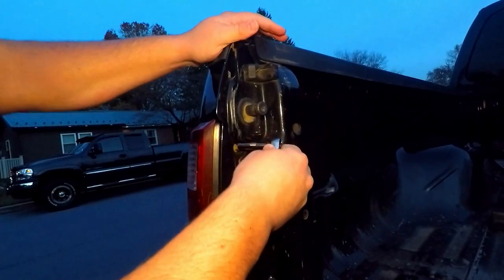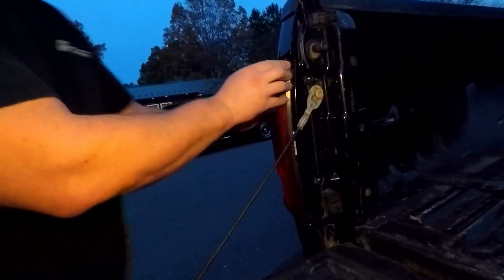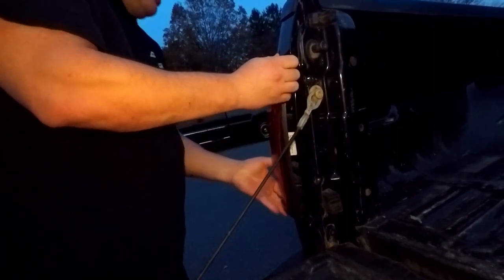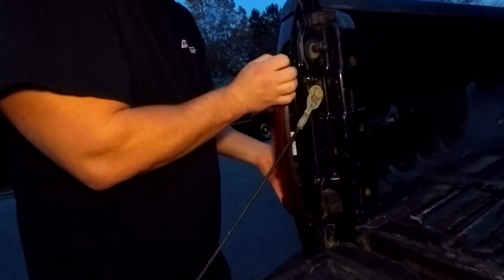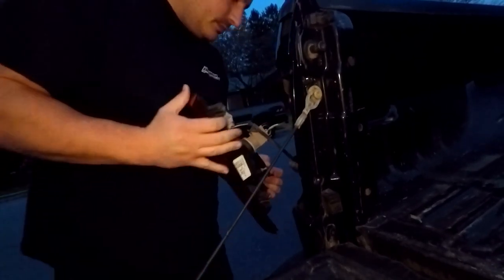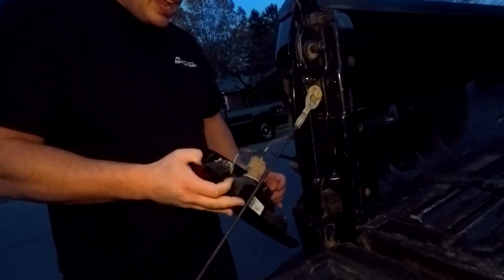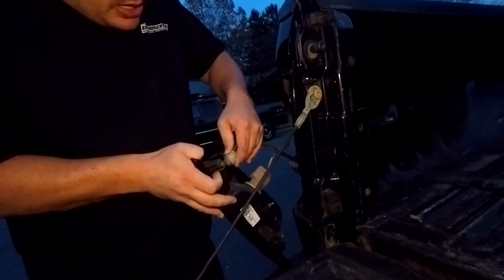Super quick install guys — it's two bolts, one there, one there. We have a five-sixteenths here. All you do is pull, and it's not straight back, it's kind of off to the side. I'll show you in a second, then all we're going to do is turn these guys.